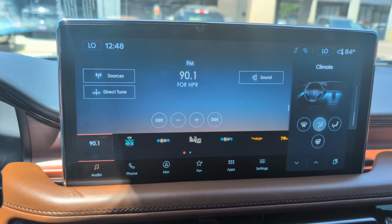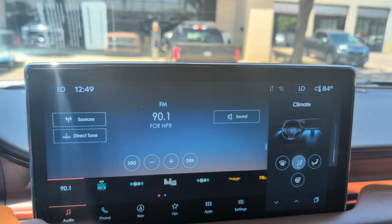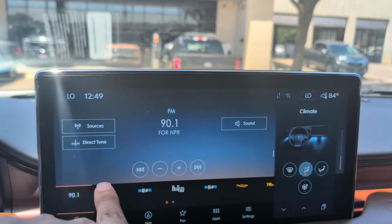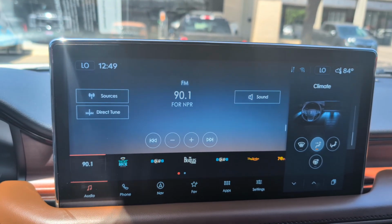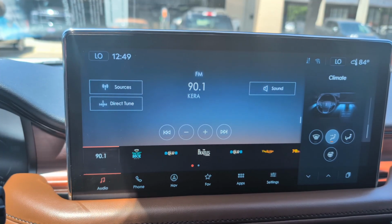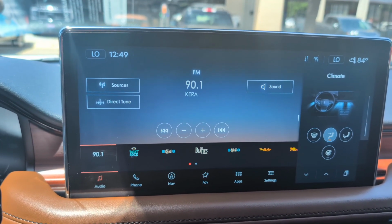Now, with that being said, of course, taking a look at what we're seeing here, we have our station, what's playing right there, seek and track right there and there, sources as well as direct tune, and our sound adjustments there. We have our audio presets down here, followed by our submenus down at the very bottom. With that being said, of course, this vehicle does have AM radio, Sirius XM radio, Bluetooth audio, and stuff of that nature. You also have Apple CarPlay in it and Android Auto compatibility.